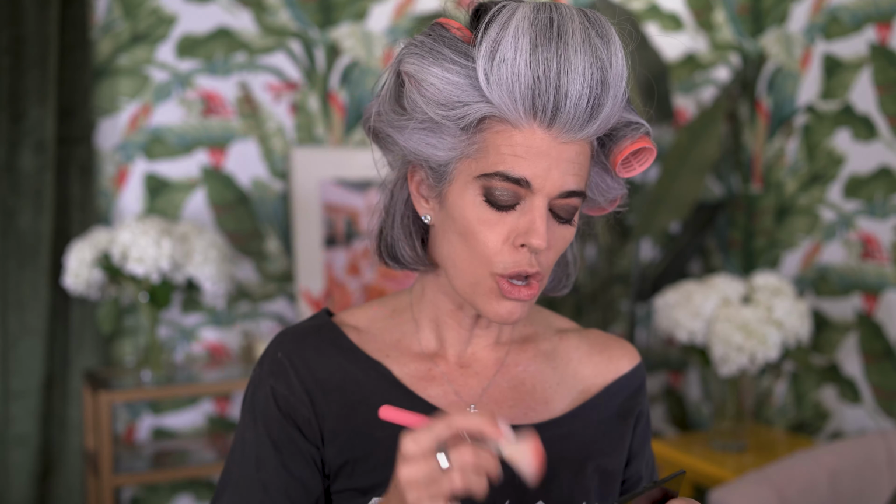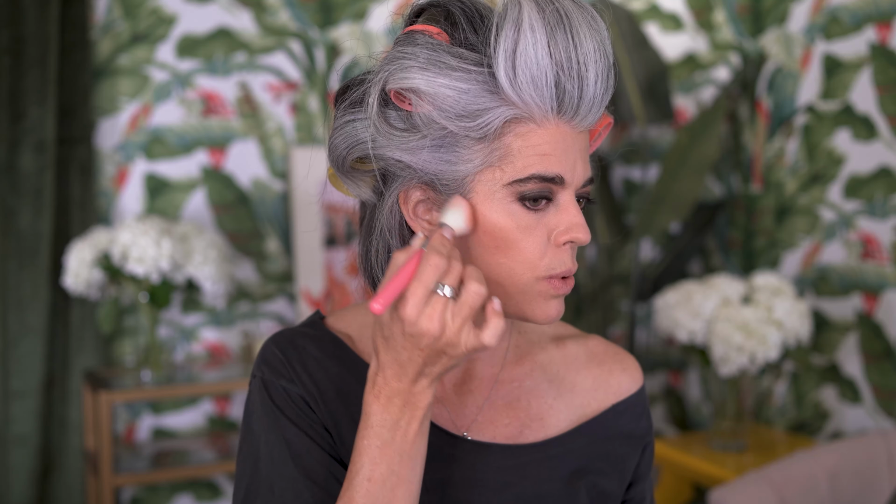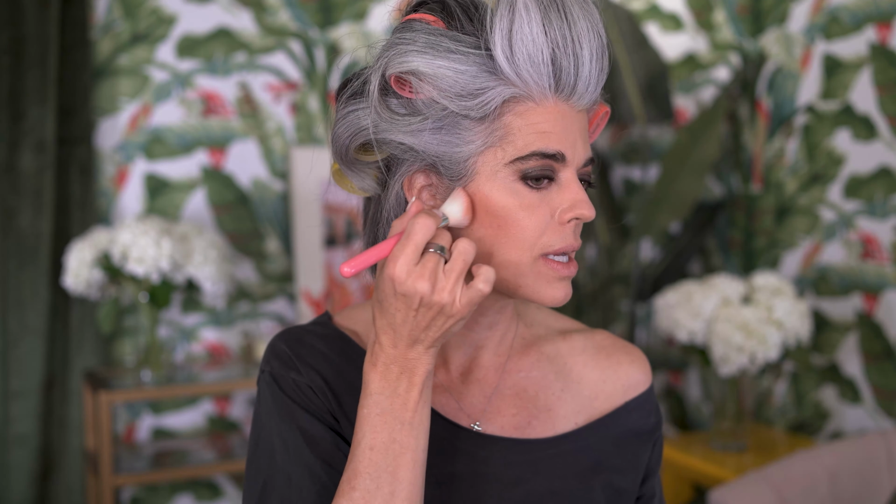So I'm going to go first in with the bronzer. I think this is really important with this look to give that definition to your cheekbones. Now, a great tip, ladies, is top of the ear, straight down. That's where you're going to put your bronzer. You're just working with color theory. Darkness is going to recede, going to chisel out that face. That's why we bring it down on the jawline. We want to give that structure.